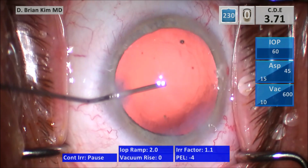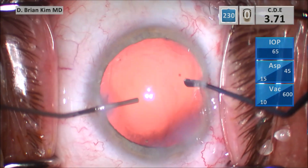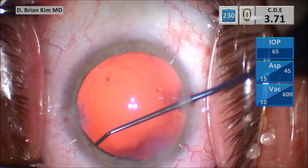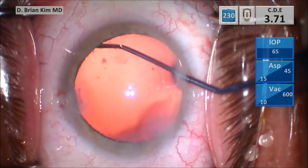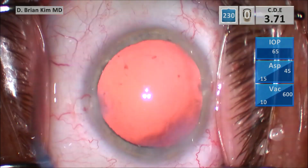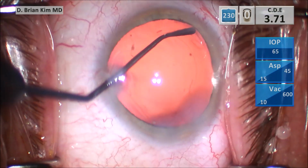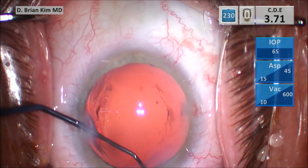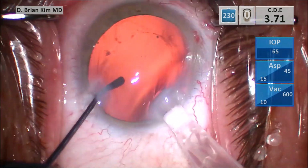And then this is cohesive viscoelastic to fill the capsular bag. And for good measure, we'll go ahead and start sweeping. Starting subincisionally, polishing and sweeping underneath the rexis edge of lens epithelial cells. And then sometimes you're able to hook cortical material in the subincisional area as well, if there is any. That's why sweeping is really advantageous. You can polish for lens epithelial cells, but also get any stubborn subincisional cortical material.